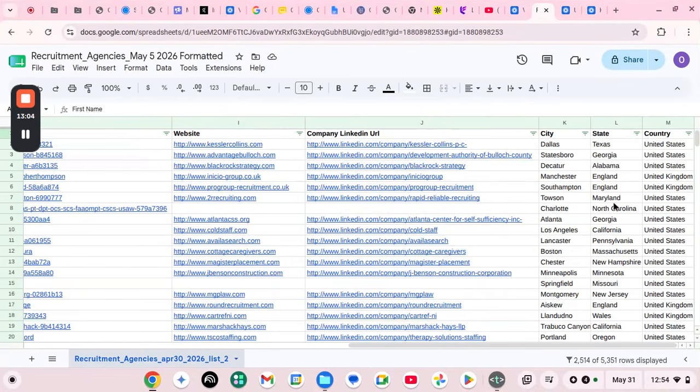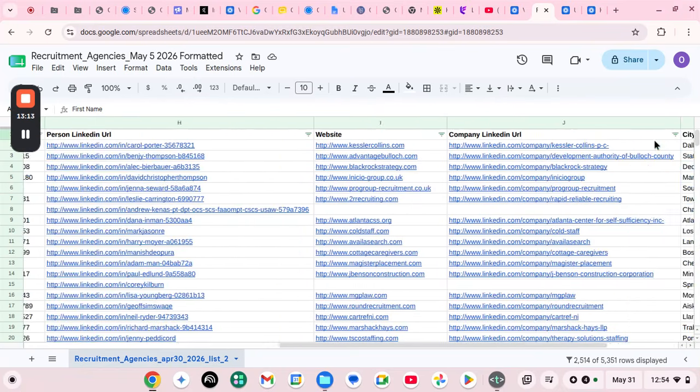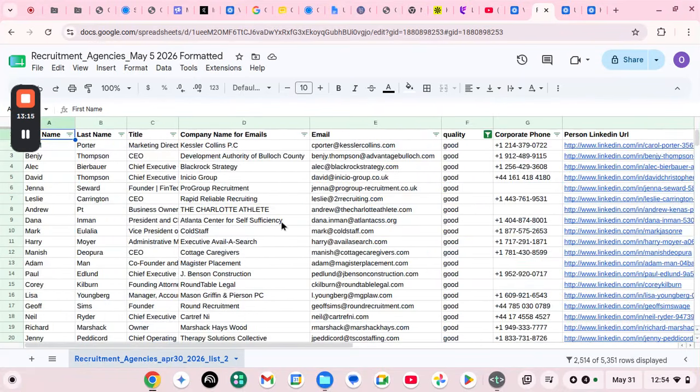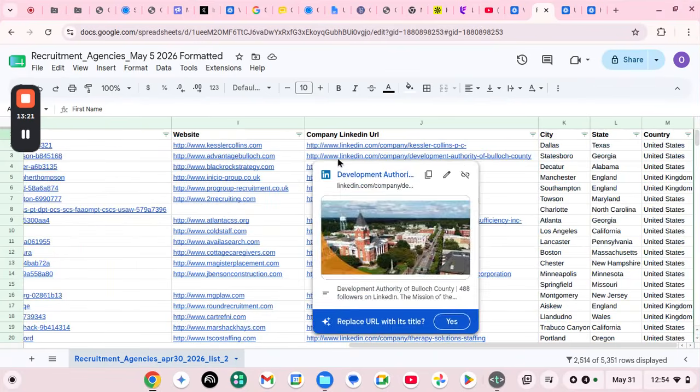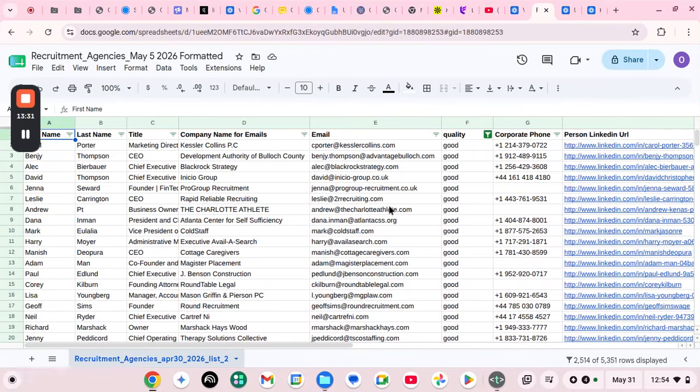Or Manchester, England. These are all of the spreadsheet columns that matter. When you first get it, it won't look like this. You're going to have to delete everything until you are left with these. I will also be going over how to organize it.